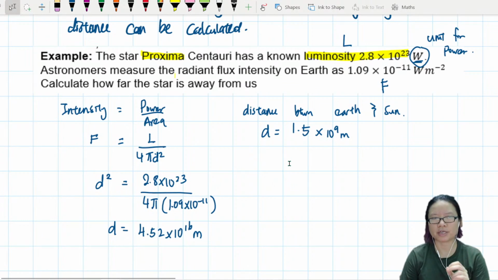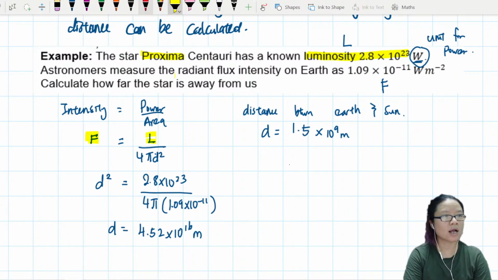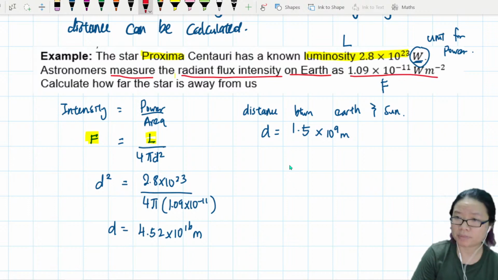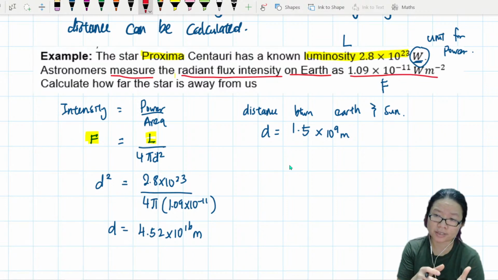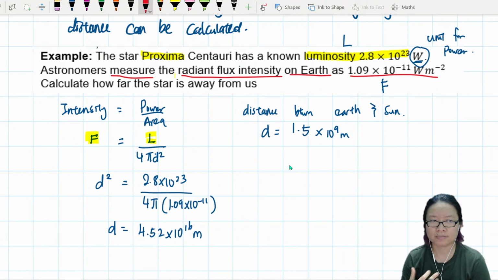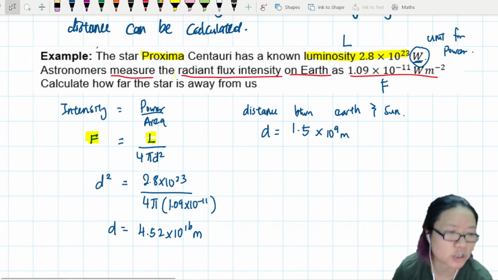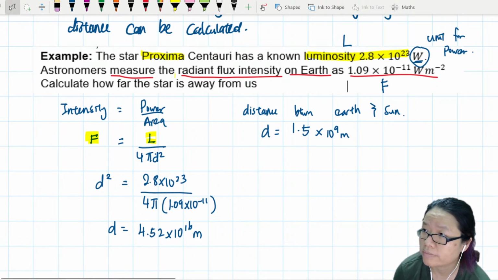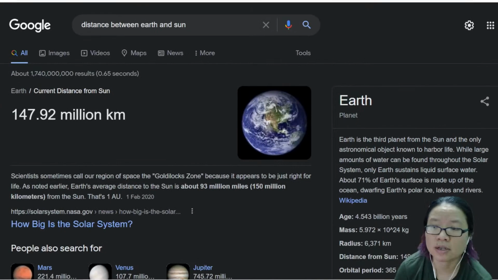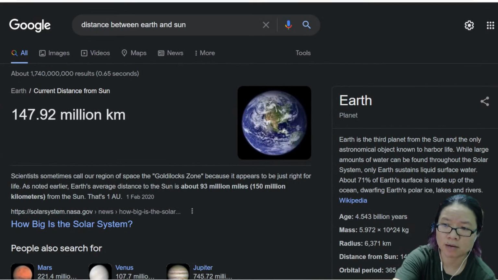So I know what you're thinking. Teacher, in order to find d, I need to have a reliable way to get L and F. You're right. So we can measure the radiant flux intensity on Earth using this. There's probably a telescope with which I can measure the brightness by the time the light reaches us. It's a bit like right now, if my face is closer, okay, wait, let me change my screen. So I use dark mode a lot. You can look at the reflection of the light on my face. It dims when I bring in the dark mode.